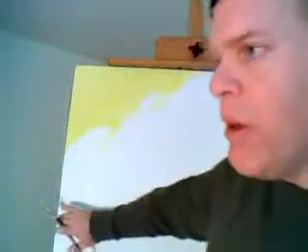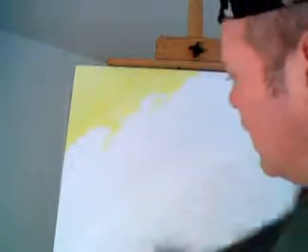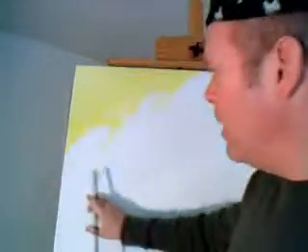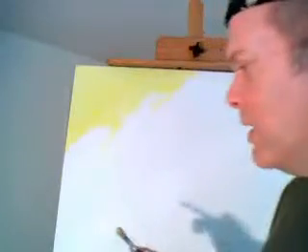So, painting. As I put this background in — and another damn beer on that note — I'm going to kind of sketch out what the hell I want to do with this painting, just so you know. That's up to you if you need a sketch or not. Sometimes I don't do a sketch; I just let the canvas develop. But I already have something kind of in mind here — it's going to have some nice gentle rolling hills and lots and lots of color. That's what I want to do.